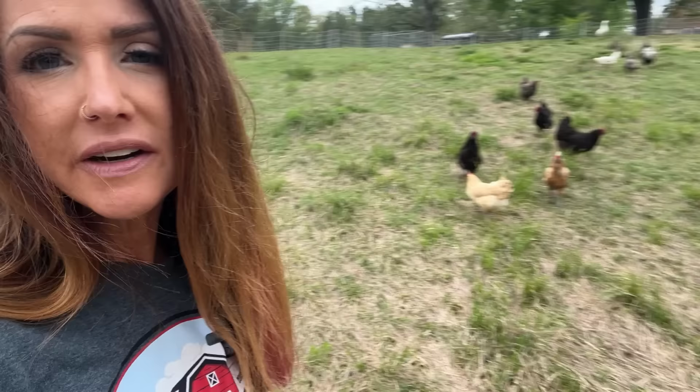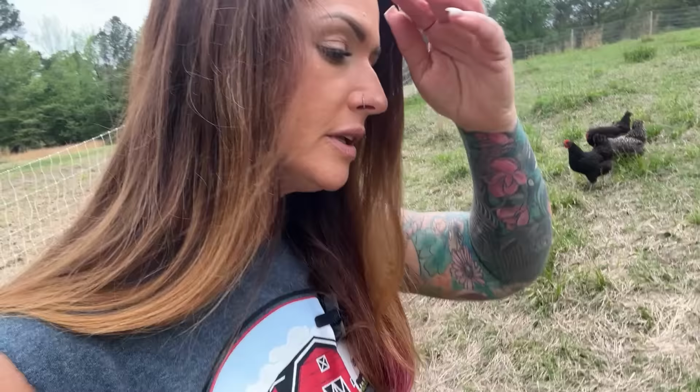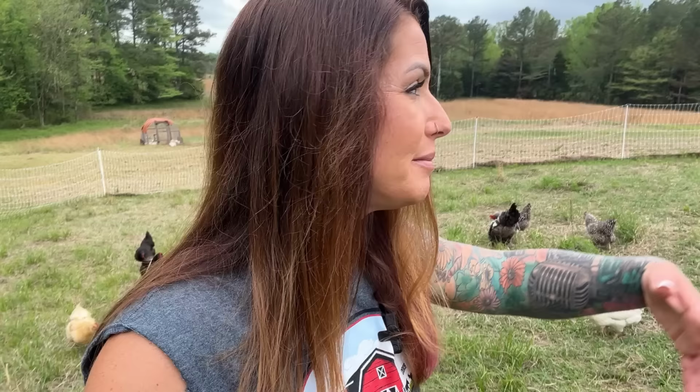And then I've got my meat birds way down there. We'll go look at them in just a second. But this is their whole area right here for now. Pretty soon it's going to be time to adjust this fence line again for them. Take down the electric fencing, move it a little bit, let this area recover, and move them back over there for a little while. Keep switching it up so everybody has time to roam and the ground has time to recover, especially with all these girls with broody butt. They get off the nest and go everywhere. It makes kind of a mess.